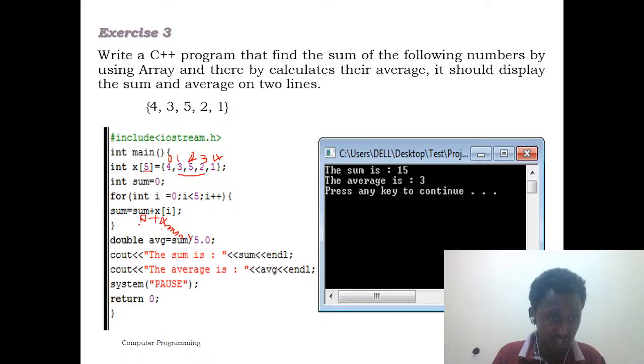We take in each line the sum, the result of the operation. 0 plus 4 is 4, plus 3 is 7, plus 5 is 12, plus 2 is 14, plus 1 is 15. Over 5, the number of the array size. Then the value is 3.